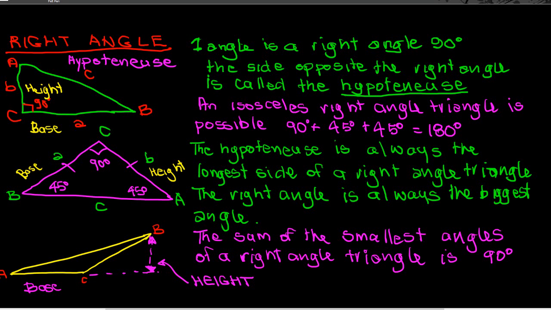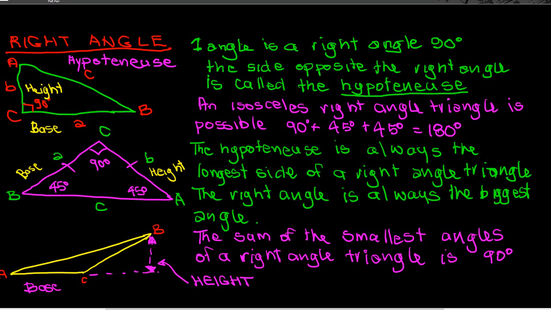Now, I have been indicating in these triangles where the base is and the height, but as we've got a right angle, obviously the base is a side and the height is a side in these ones here. Although it is possible in the isosceles triangle there to have a height at right angles to the base. If AB was the base, or side C was the base, it would be possible to have a height from the side C through to angle C.